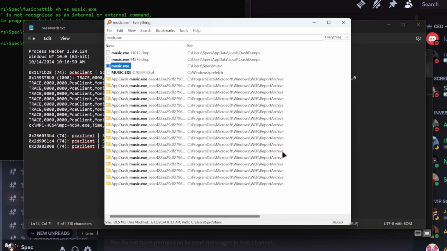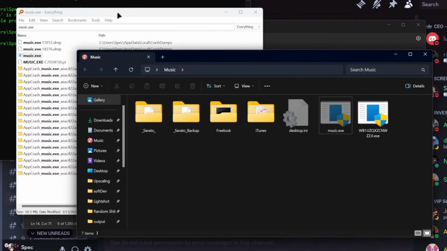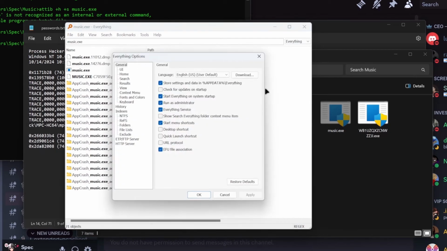Now, if you were going to approach this from the view of a bypasser, basically trying to say, okay, I'm trying to hide this program so that it doesn't show up when people try to look for it. Well, we could say, okay, if people are going to use Everything, because that's a very common screen share tool, what I could do is I could just try to figure out how to hide it from Everything.